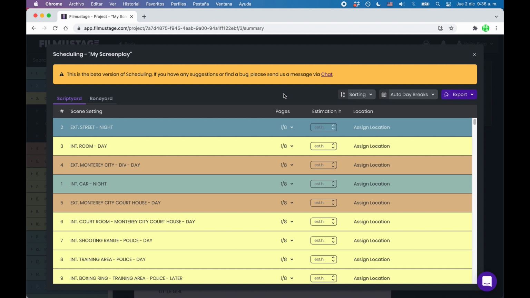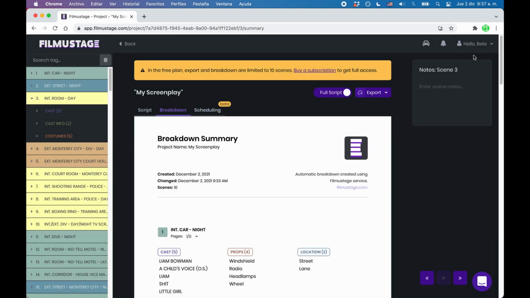I have to say I'm not an assistant director, it's often them who do the script breakdowns, but I imagine this quick automated breakdown can save you a lot of time when you're doing the initial breakdown, or if you're an indie filmmaker and you don't have a first AD that does that for you, which means you have to do it yourself, this can save you a lot of working hours and a lot of coffee.